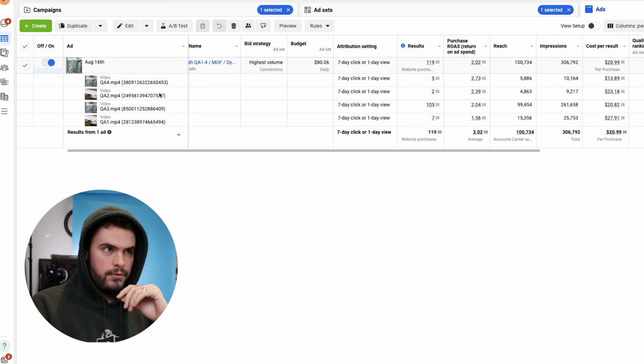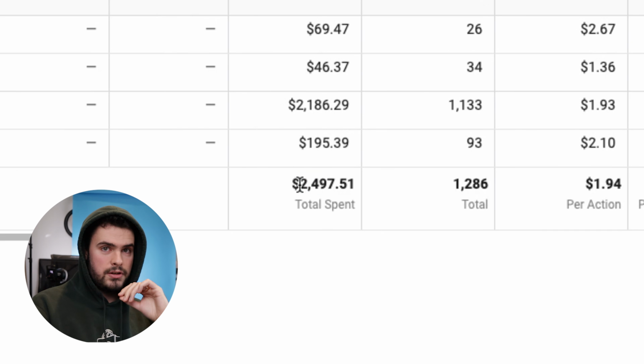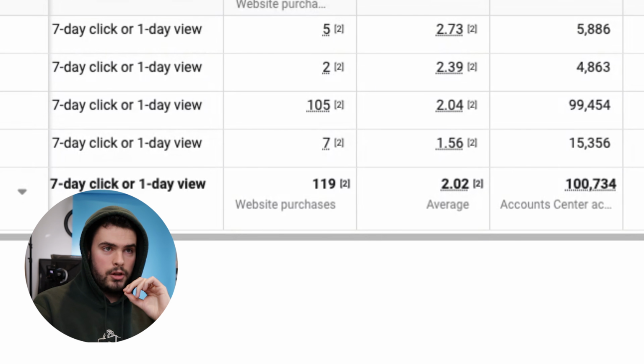One of the biggest issues that we have for our company is price sensitivity. A lot of people go to the site and they're like, it's too expensive, right? How do we solve this? How do we create a piece of content that relieves that problem and allows us to gather that purchase? Well, let me show you exactly what we did. So inside of August, this was in August when I created this set of objection handling content, and I want to share with you guys first the results. This spent $2,000 to generate 119 purchases. That's $20 per purchase, right? For us, this is a fucking great metric.